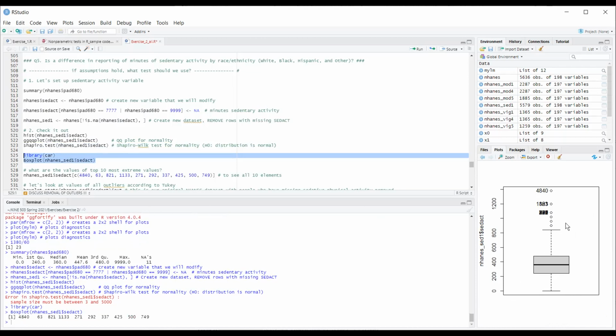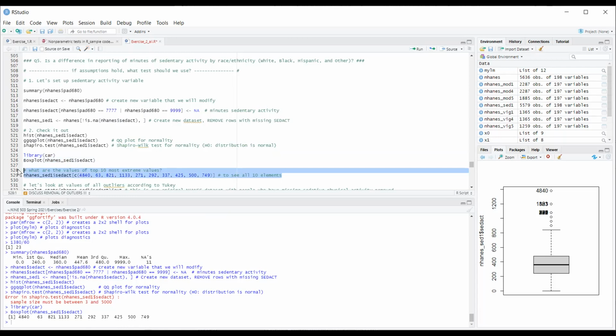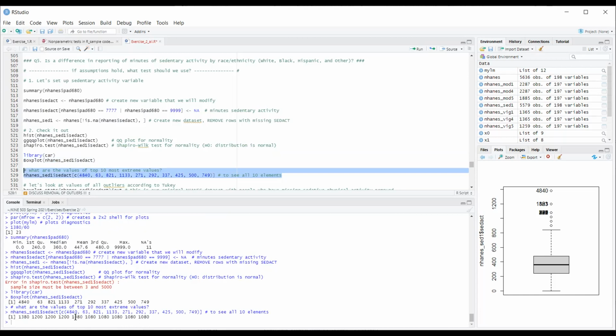So it does look like maybe our data is just a little bit skewed, but not really. I think more of the issue of why it doesn't look totally normal is that we have these outliers here. R gives us the observation numbers for those top 10 extreme values. So this code here, again, just like we did for moderate activity and vigorous activity, is just identifying the values for those observations in the data set. Okay, so I copied and pasted that there, and then I'm just going to go ahead and run that code.